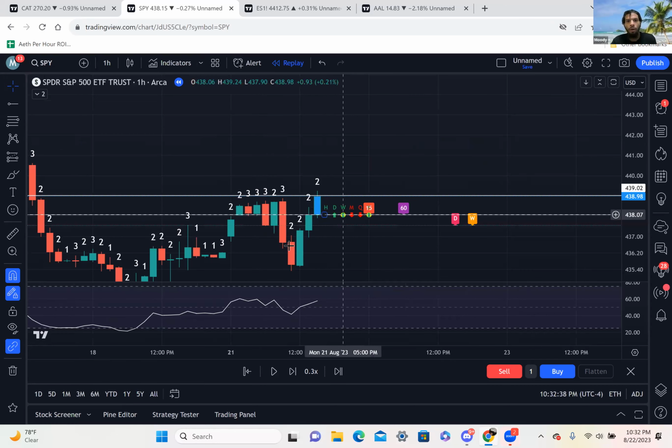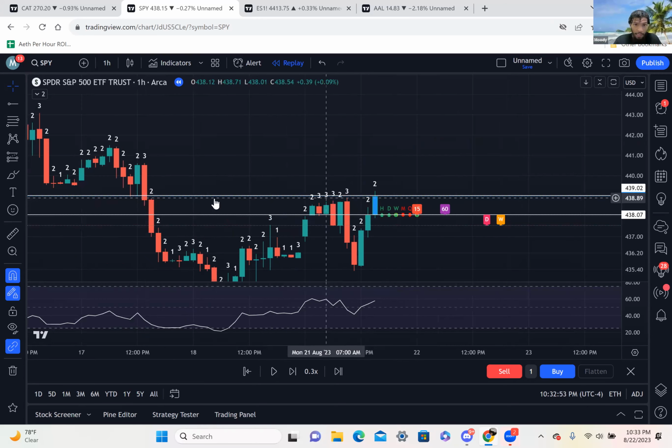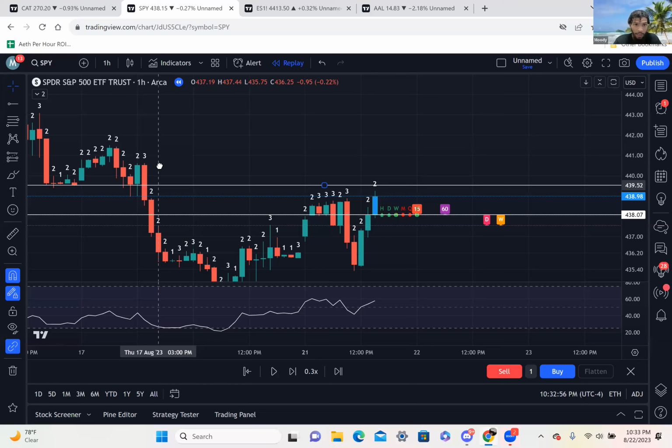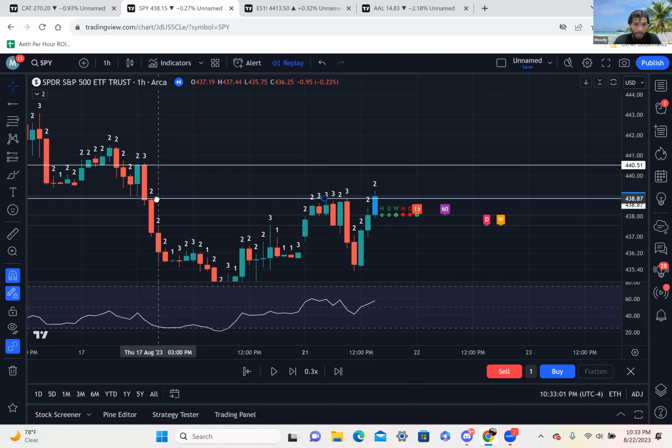Say you can always draw like this. And the thing is, you can buy right here at the support, you can buy at the resistance, but you know that that's a breakout, and you know that you can always fall back down to support. Now, if you don't like to do things like that, you can just always come down to your left. I'm gonna bring this one up here because it's gonna be your next range, and I'm gonna put this one right here, and I'm just utilizing this.